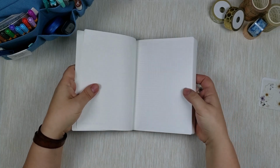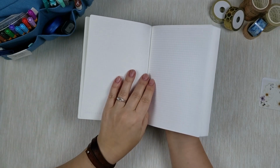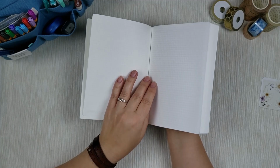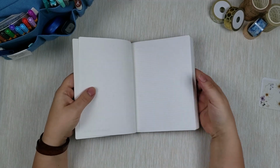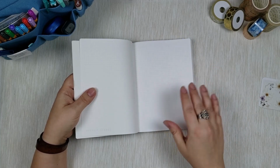And it has the tiniest of grids. I believe it's 0.3 or 3 millimeters. That was one of the things that really attracted me to Common Planner, and also to books like Hobonichi Techo, because they do have grid in them, and I love grid. It just brings such order to my mind, and gives structure to my day and to my page. I love that it does have a grid, but it's very light.